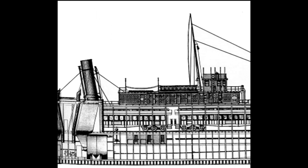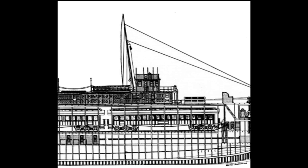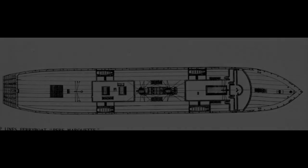Her propulsion consisted of twin screws. She had two stacks arranged fore and aft, and they were located amidships. Additionally, her deckhouses would set the pattern for all future car ferries, with the sole exception being the Ann Arbor's No. 3 and No. 4. She had berths for all of her officers as well as for 10 passengers on her upper deck. Her regular crew were housed below the car deck.